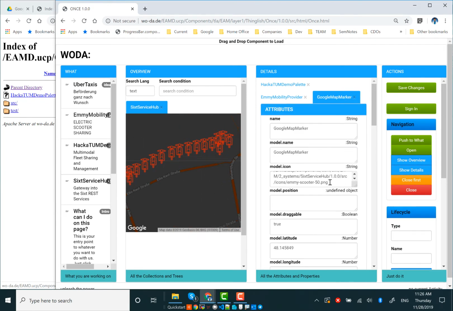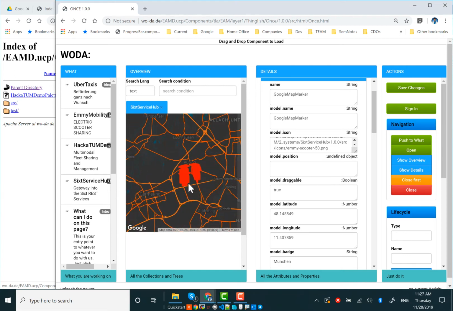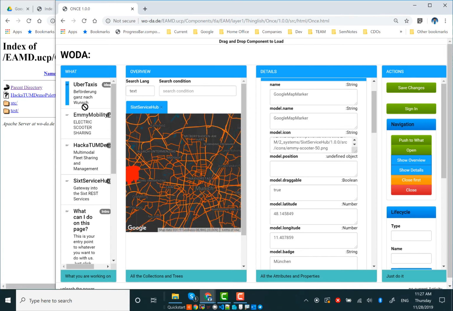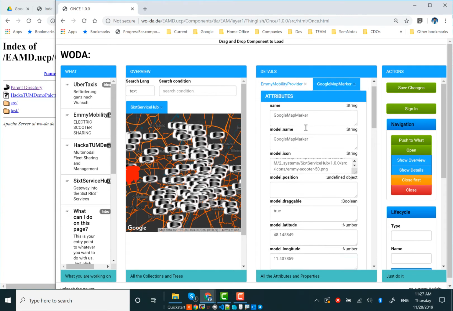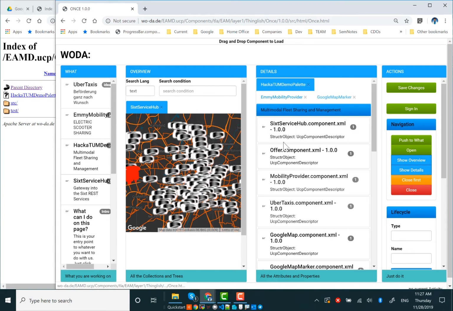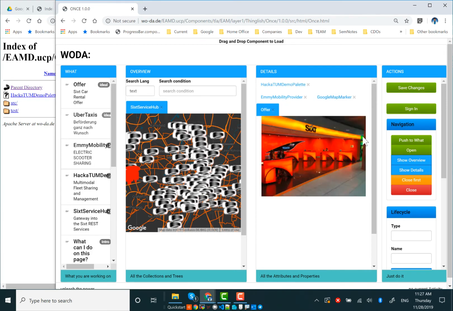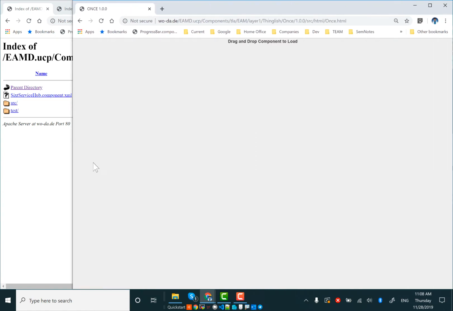Emmy scooters are loaded as Google Map markers into the Sixt app seamlessly. Since the mobility provider service interface is independent from any corporate, you can do the same thing as a customer with your Uber fleet. Though this is only a simple demo, you can easily imagine how you now go to the Sixt service desk in a digital way and order an Emmy or an Uber car through Sixt.